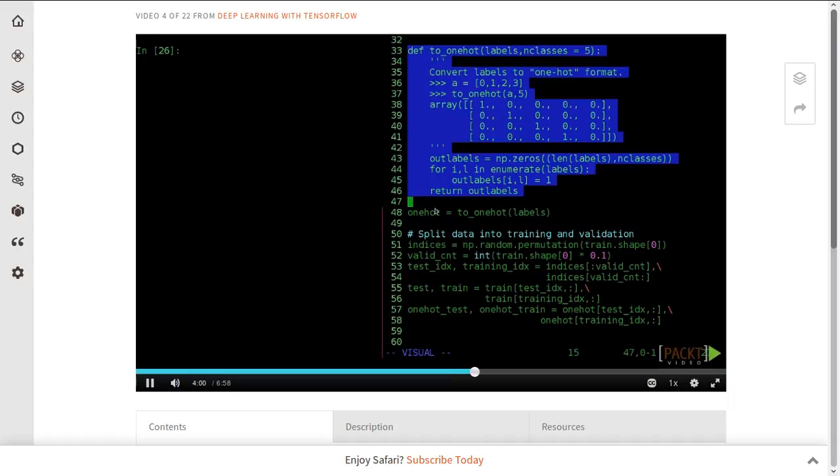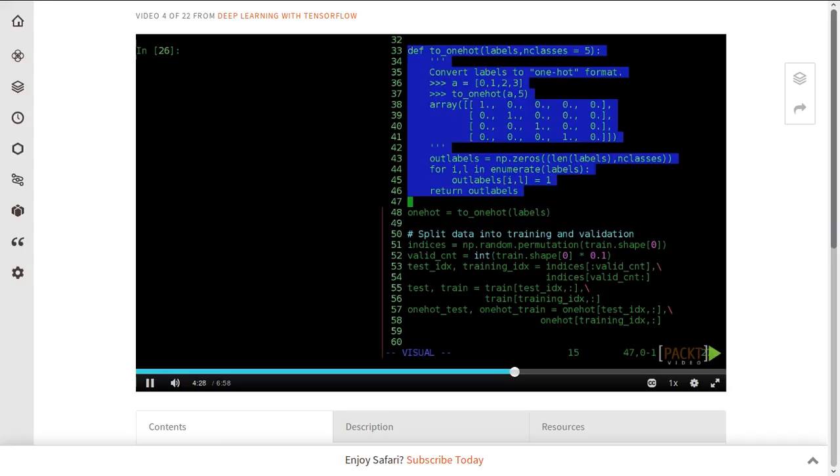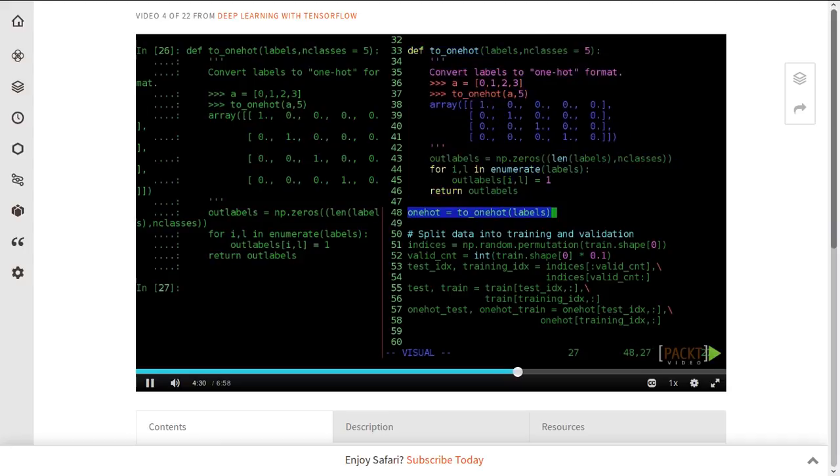Implementing logistic regression is pretty easy in TensorFlow and will serve as scaffolding for more complex machine learning algorithms. First, we need to convert our integer labels into one-hot format. This means instead of labeling an image with font class 2, we transform the label into 0, 0, 1, 0, 0. That is, we stick a 1 in position 2. Note the 0 up counting common to computer science, and 0 for every other class. And now we call our one-hot function.